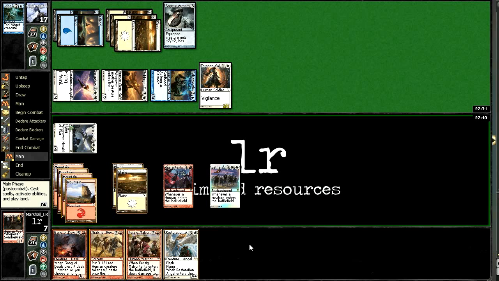Maybe I should have just Thatcher's Revolted this turn. I can kill. Yeah, that might have been a mistake not doing that. I can just play a Kessig Malcontents and say go, and then I set up for Restoration Angel, and then next turn I Thatcher's Revolt. Yeah, maybe I just screwed this up. Maybe I just Thatcher's Revolt right now. I mean, if I was going to do it this turn, I should have done it before.